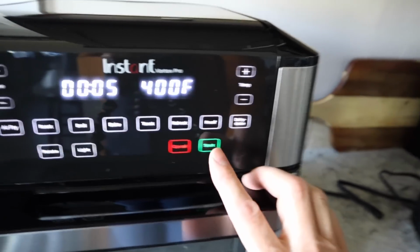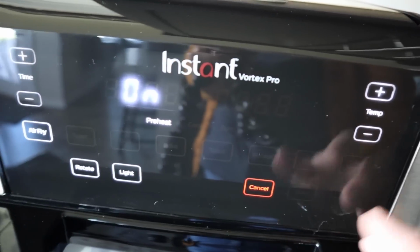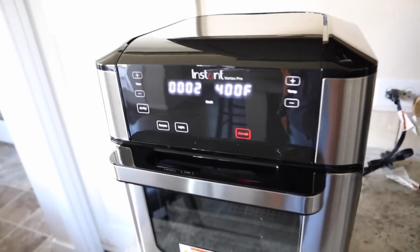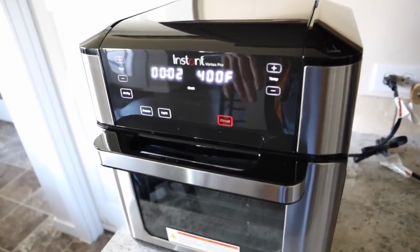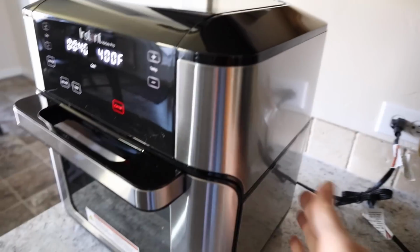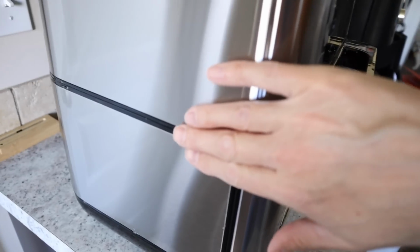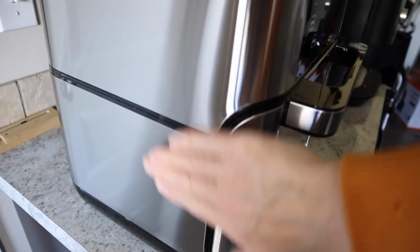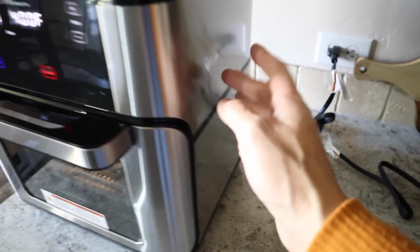There we go, 5 minutes. And again, a forced preheat. Just want to point out that the stinky factory smell is definitely getting stronger with this one on as well. But the good news of this one, for an oven style, is the sides are not... oh, that's hot right there. Interesting, it's not as hot here. Definitely hotter right here though.